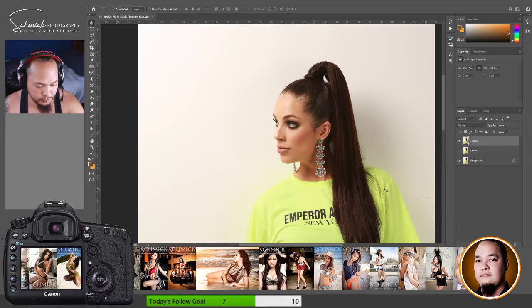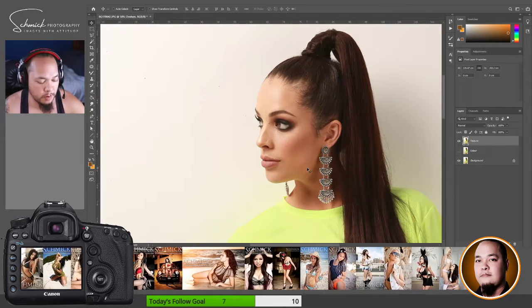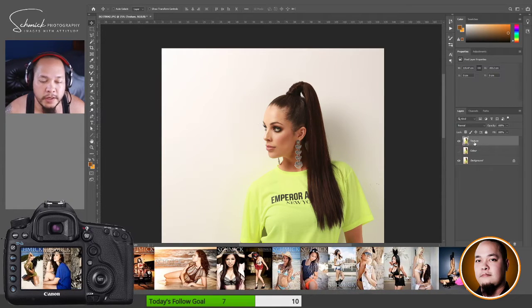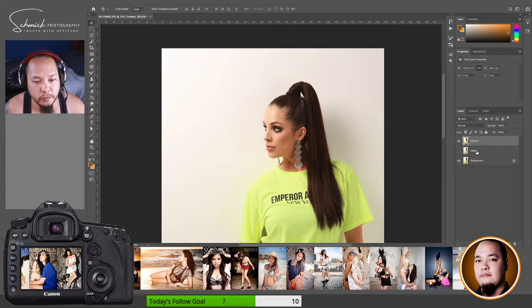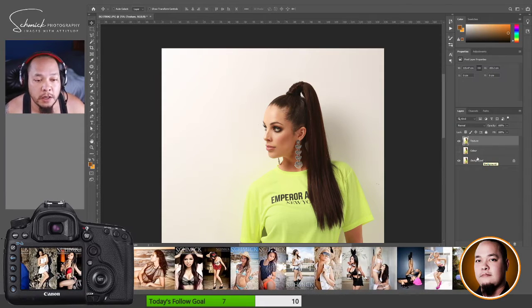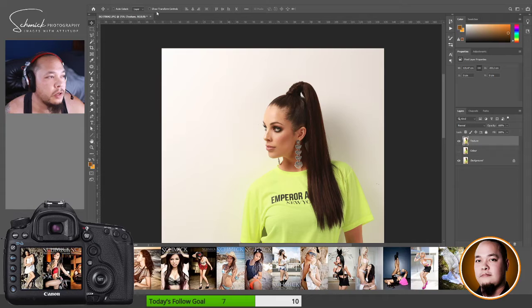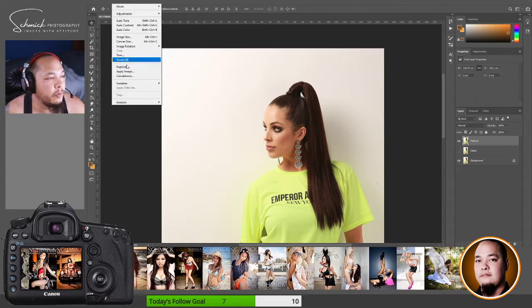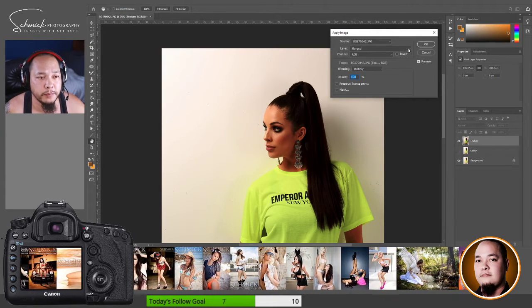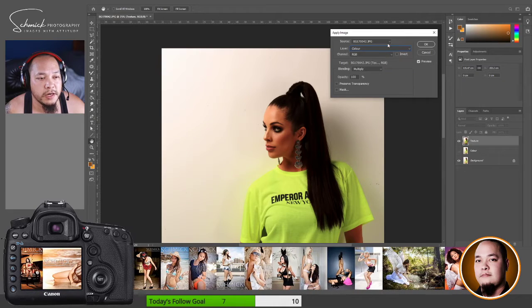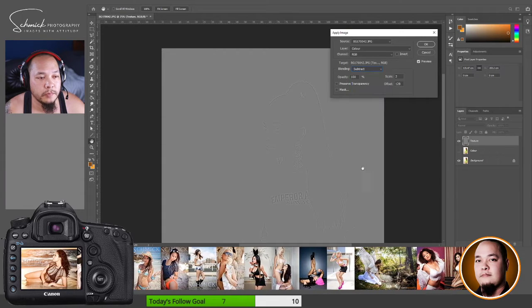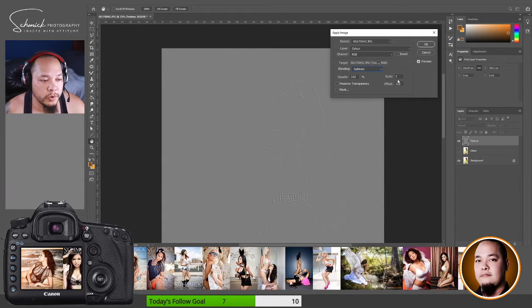For our texture layer, it's a little bit more complicated. The goal for the texture layer is that when it's blended with our color layer, it should come out looking exactly the same as our background layer. We're just splitting this single image into 2 different elements. So we want to go to Image, Apply Image, and we want to apply the color layer, the blurred layer. We want to change our blending mode to Subtract, and the other details here we don't need to change.